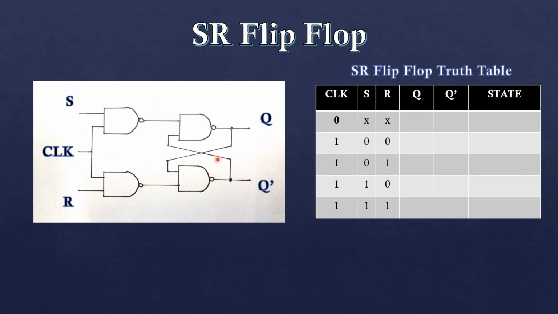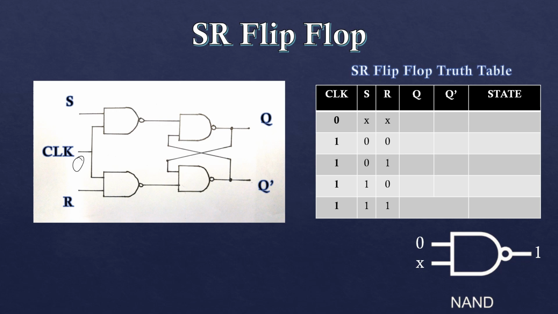Now here is the truth table. So what is an SR flip-flop? You can consider S as the set value, R as the reset value, and Q as a bulb. If set is equal to 1, then the bulb must glow. And if reset is equal to 1, then the bulb must glow off. This is how you can try to visualize it. Now let us put in all the truth table values and solve it.